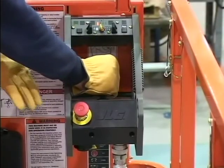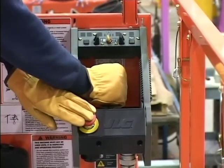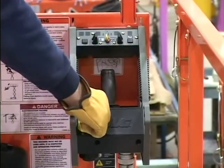Check the emergency stop switch function by depressing it while raising the platform. All machine functions will be disabled if it's functioning properly. If it functions properly, reset the emergency stop switch for operation.